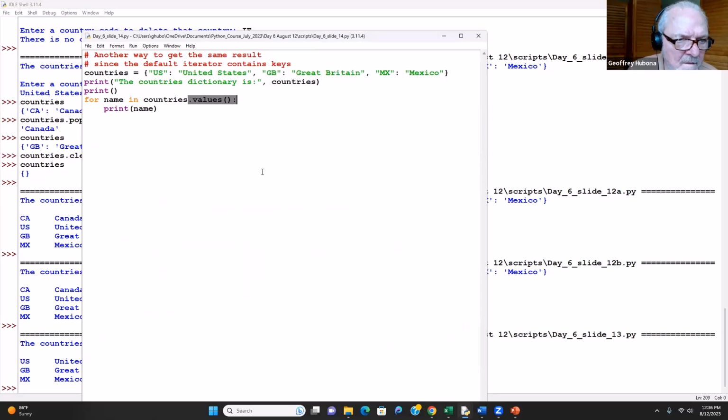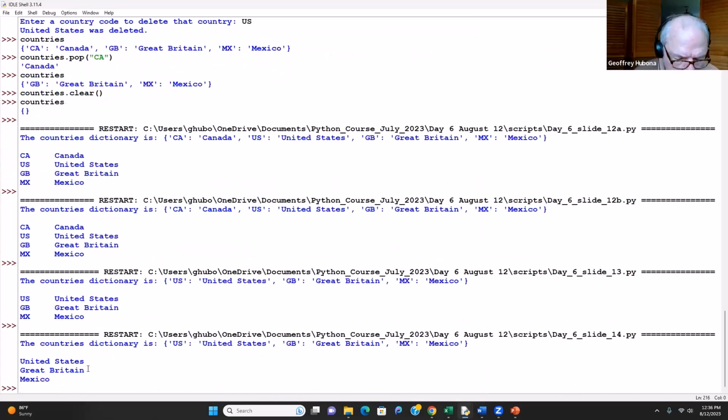Right, values method. So this will simply print out the values for each key value pair. Okay, so that's pretty easy.